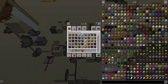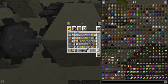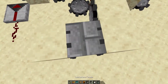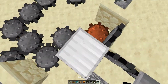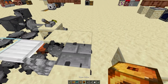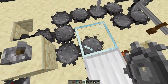The first thing I'm just going to cover is a very, very minor feature, which is I can get some facades. And these come in a few different materials. I can just put these on the gears and axles we showed in the basics of heat and rotary video. And they don't really affect how gears connect. In fact, you can still see the prongs through them because that's to show that the gears can still connect through them. But you can stand on them and they just sort of look like a solid wall.